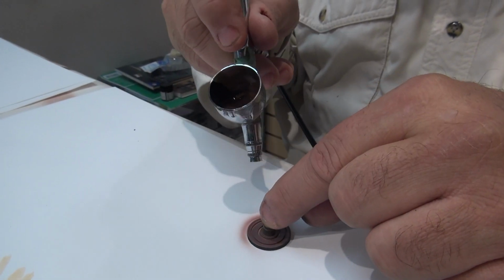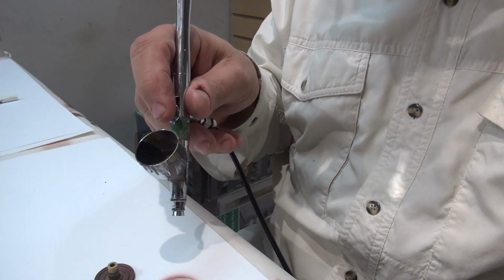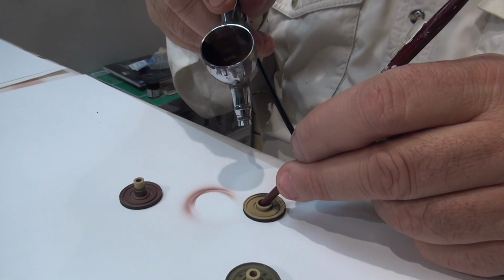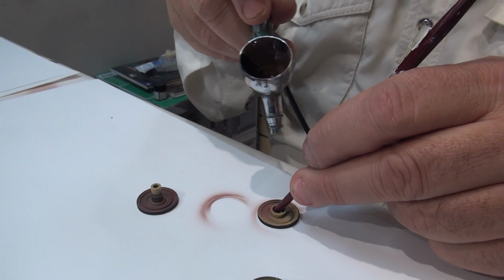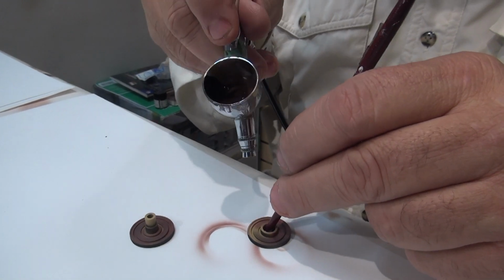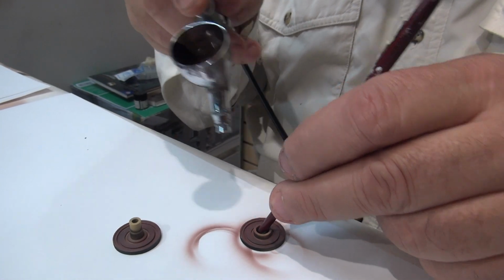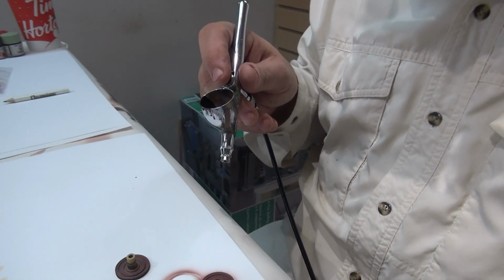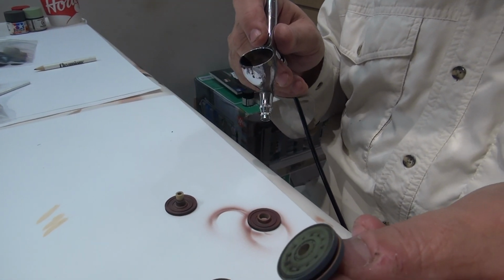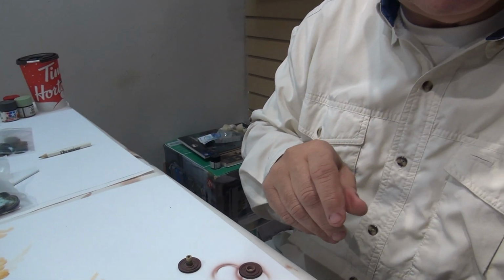Now the color, because the ability to see in between these wheels is almost zero, don't spend a lot of time doing what I'm doing here. You can spray them dark gray if you want, or just a shadow color, no problem. But just getting it off the plastic is all right. So we've done that, and as you can see, even on camera you can't see a lot of red showing, but there's just enough red. And that's just a personal thing.